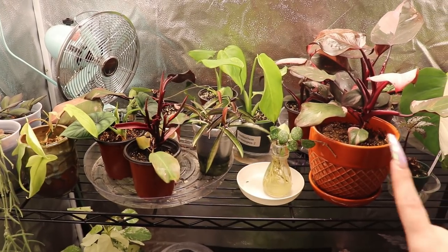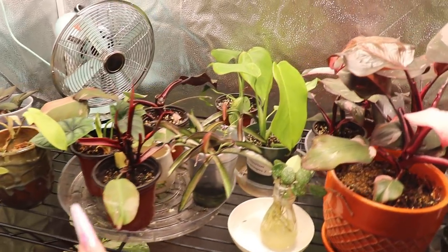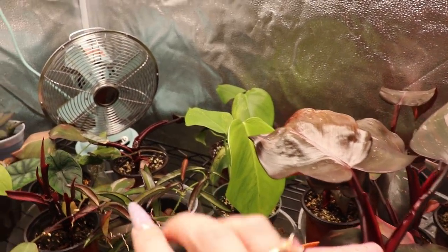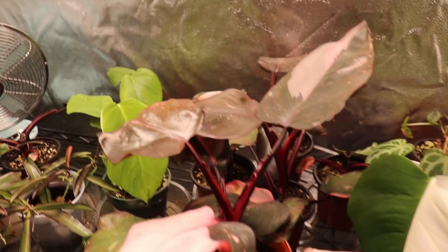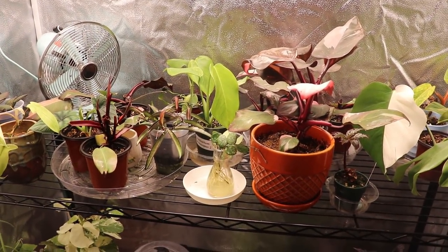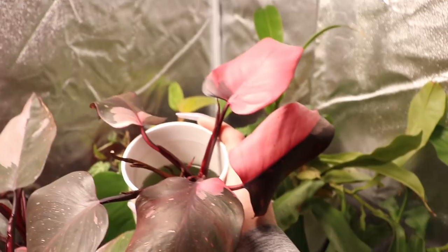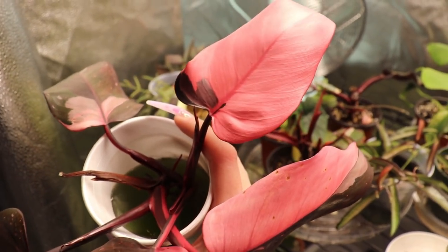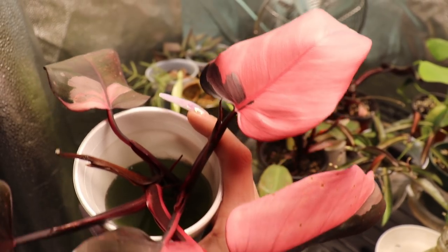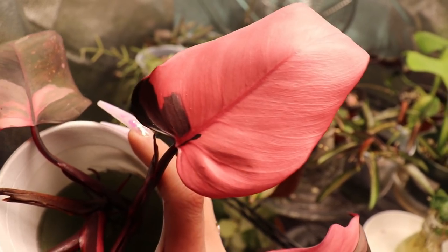I'd say things that I'm most impressed about with all of this stuff is the variegation levels. Just like last time we talked about for the Aurea, gorgeous, gorgeous levels of variegation there. And the pink princesses have been shooting variegation like crazy since I put them in here. Let me show you the tops of the two pink princesses and then we can move to the bottom shelf. So I had these over on my other rack, but these are the other two pink princess cuttings that I took from the top. Like you can see, full half moon, fully pink leaf, and I went ahead and cut these to make more mother plants.